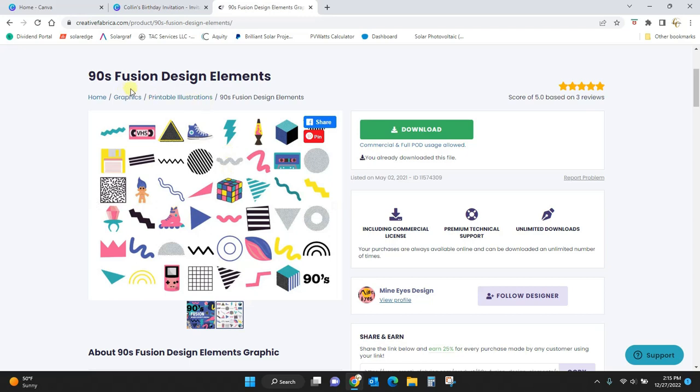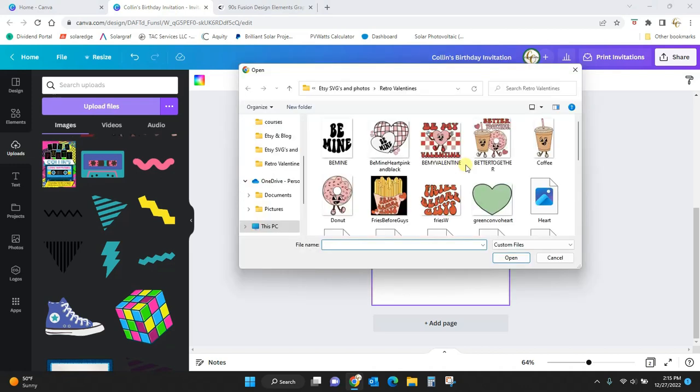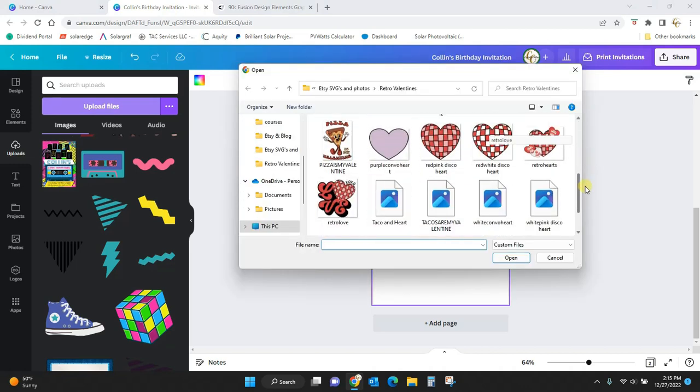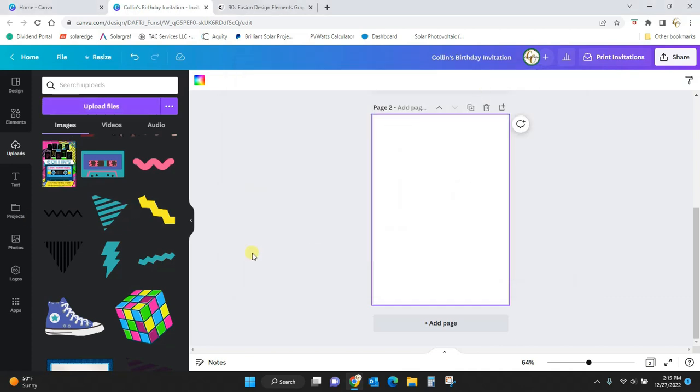So you'll get your CreativeFabrica elements, you'll click download, you'll save them to your computer. You'll get back over here into Canva. You will click upload files. You will come and find the files that you have saved wherever you have them, open them, and they will upload into Canva for you.